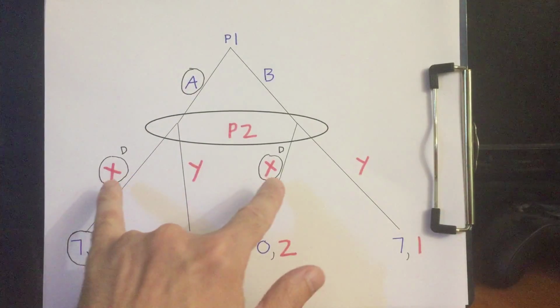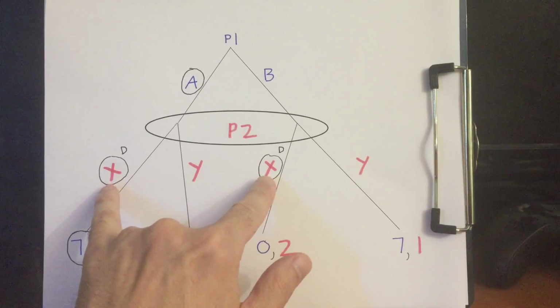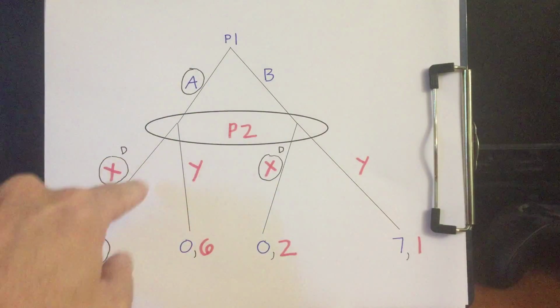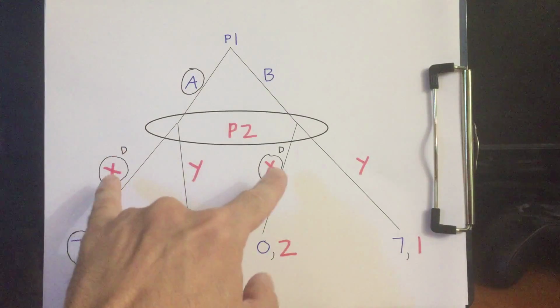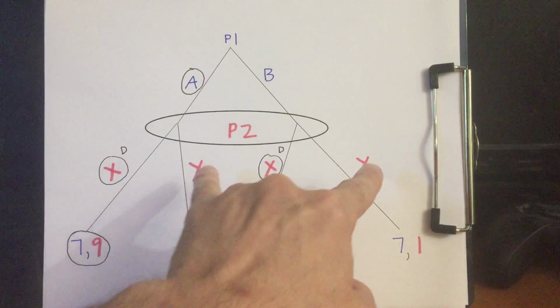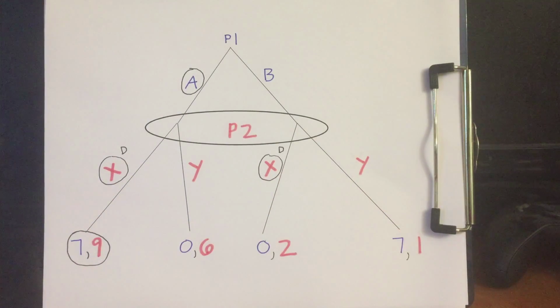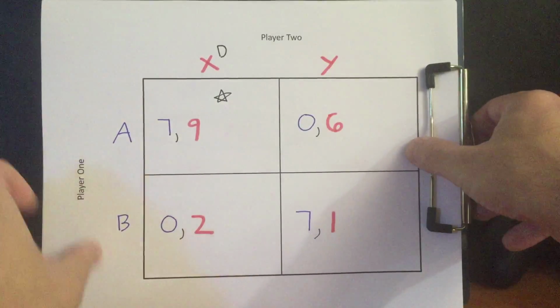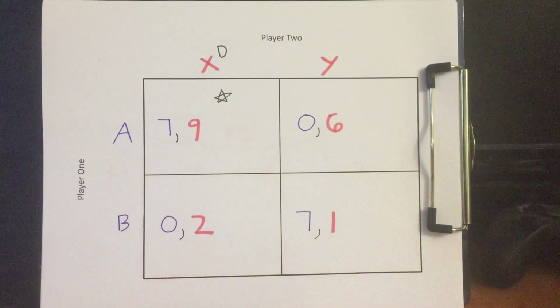Now, it's important when solving this game to circle both X's. That's because player 2 isn't just playing X if he's on the left. He's playing X unconditionally. He has to. Player 2's choice is either to circle both X's or both Y's. Now, this game is functionally the same as the game where you move simultaneously. Because even though player 1 is moving first, player 1 isn't really telling player 2 what player 1 did, so it doesn't practically make much difference if they move simultaneously or sequentially.